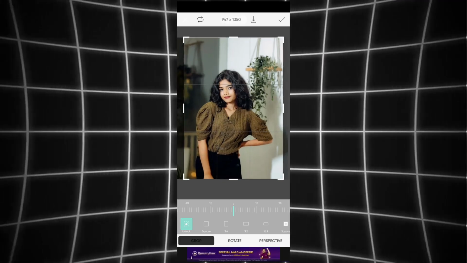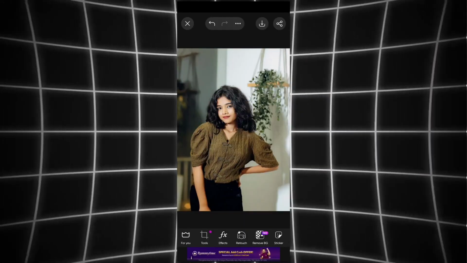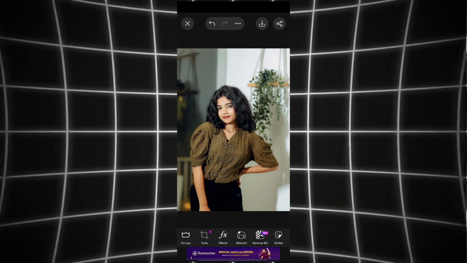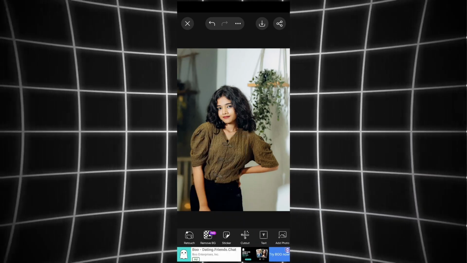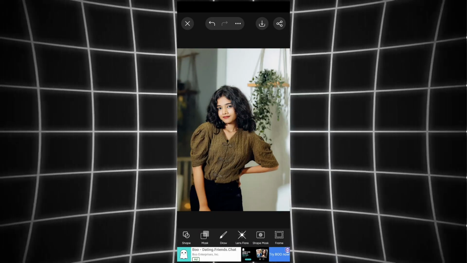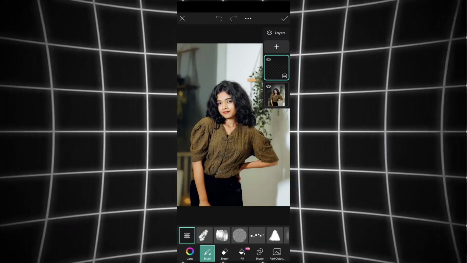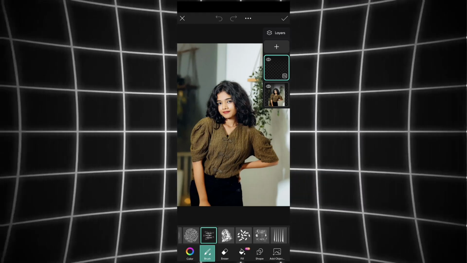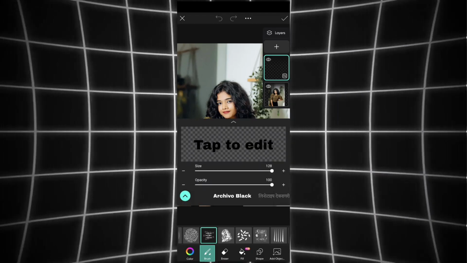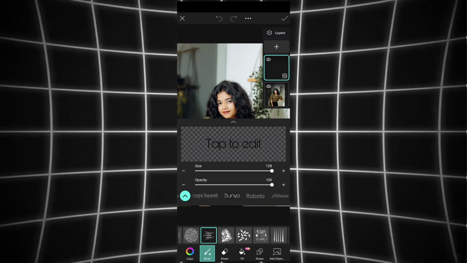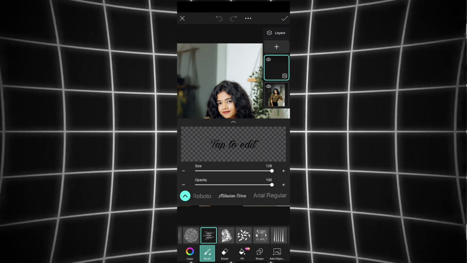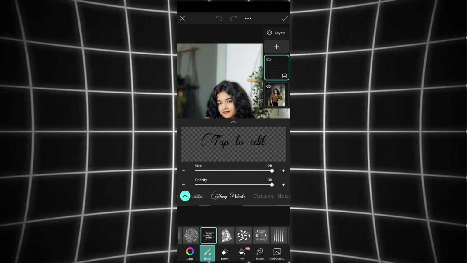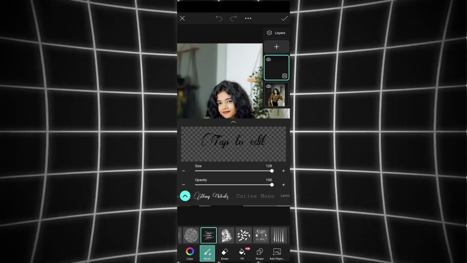Now I'm just swiping the tools and going to a draw option at the bottom. Like you can see, there's a draw. And now swipe and select on the text icon at the draw control box. Now you can select the text, like I'm scrolling it down. So selected text, and I'm selecting this. Yeah, this one.